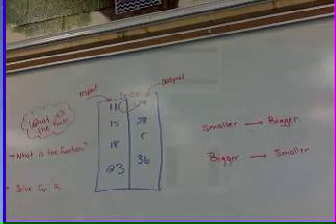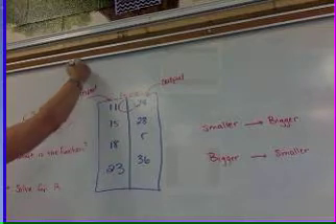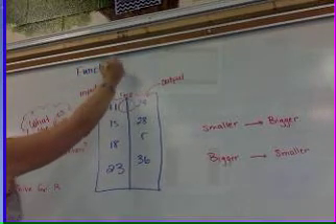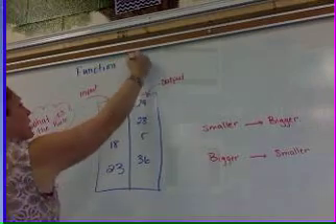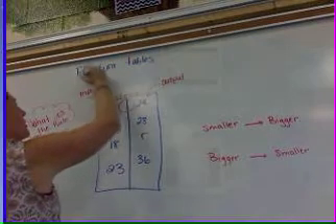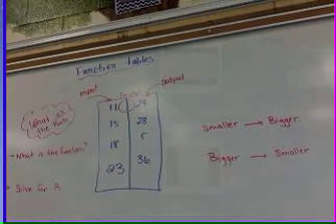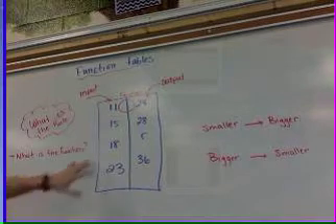Hey guys. All right, today we are going to be working on what we call function tables. Function tables are basically the same thing as input output tables. Sometimes we do that, but we're looking for the patterns. And the reason I say we're looking for the patterns is if we figure out what the function is, we can find the pattern that is taking place. Okay, the pattern is the function. So this is also known as a pattern table.